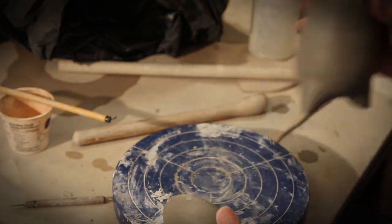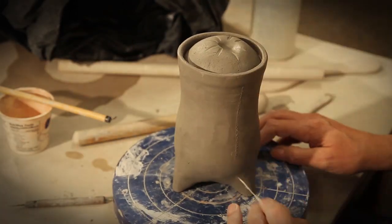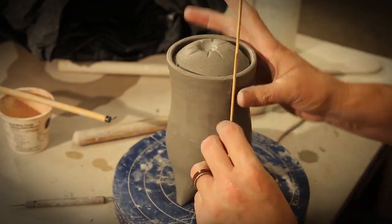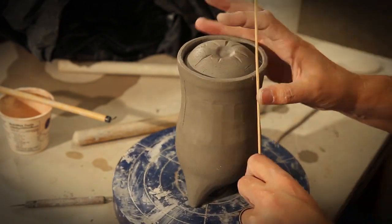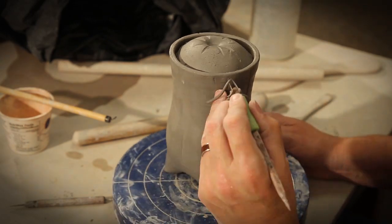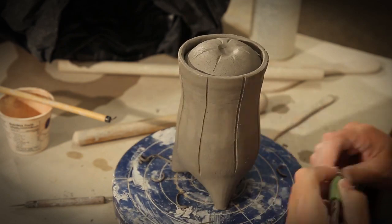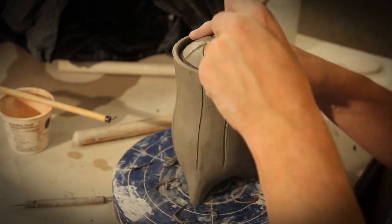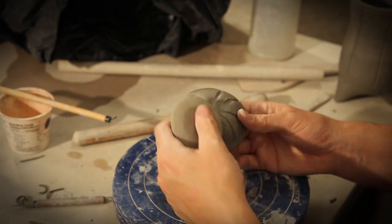Once everything fits correctly in the shape I want, I turn it into whatever I want — here I'm making it into a pumpkin-style piece. I'm marking off all my lines using a barbecue skewer to line everything up, getting it ready. Then I come back in with a loop tool to carve away those lines and give them some more depth. I'm going to stop around where the legs are and do something a little different with those. Kind of get the shape in there, work in the shape a bit and give it that look of a pumpkin.